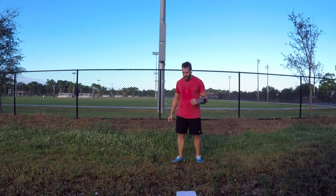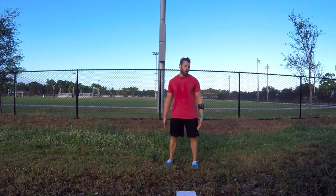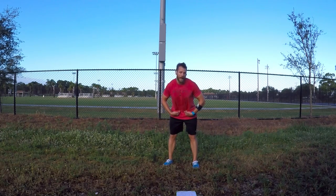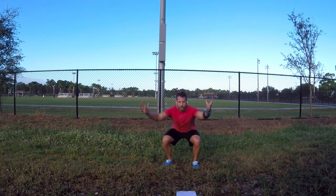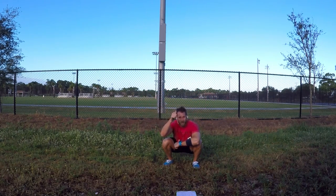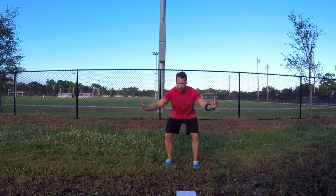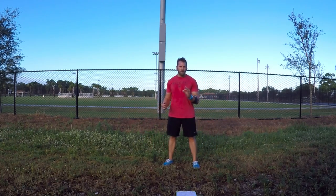So squats, I have my feet hip to shoulder width apart. My toes are facing forward. I lead with my hips, pushing my hips straight back, sinking down into my squat, staying nice and tall on the spine, returning back to start position. So think of it as a hip movement. I push my hips back and my hips come forward. Always leading with those hips.